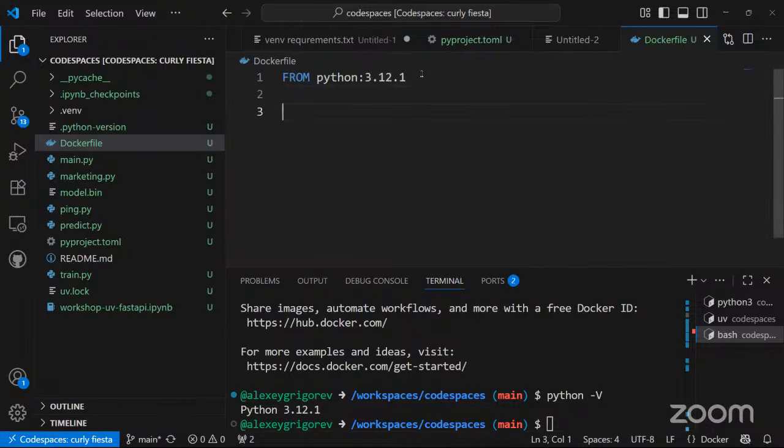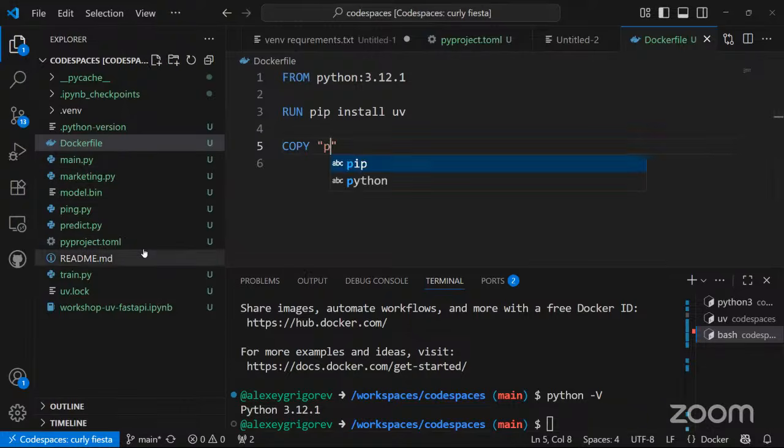Then the next thing we want to have here is we want to make sure we have uv. So what we typically do is pip install uv. It will work. I will do it like this now, we will see a different way later. And the next thing, we need to install the libraries. For that, we will need to copy.